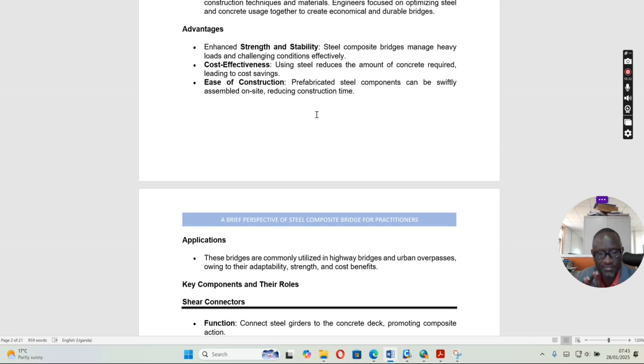That is where we are going to have a lot, and even VVIP along the Nakasero up to Kampala bypass was designed, and we had a lot of steel composite, but it is yet to be constructed. So the road bridges are still few, but river bridges, we have almost over 60 bridges already constructed since 2015. We have steel composite and the river. They range from 15 meter span to about 30. Some are continuous. And then also urban overpasses, this is what I'm meaning. I think we are going to witness them in the next one year or two.